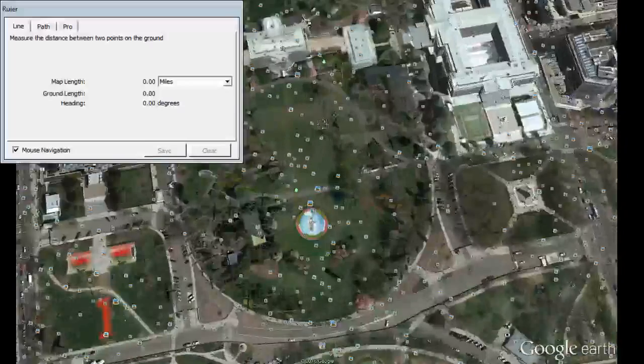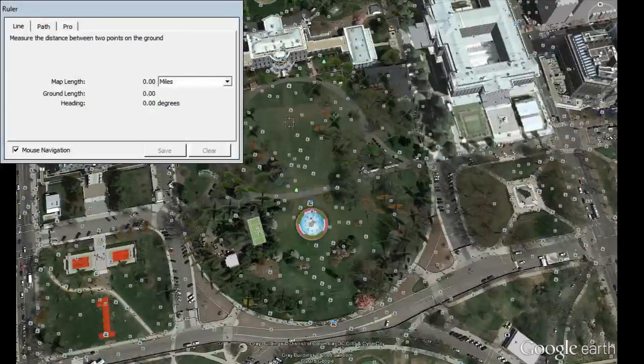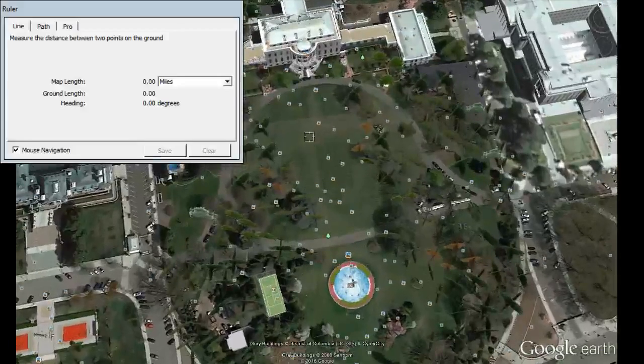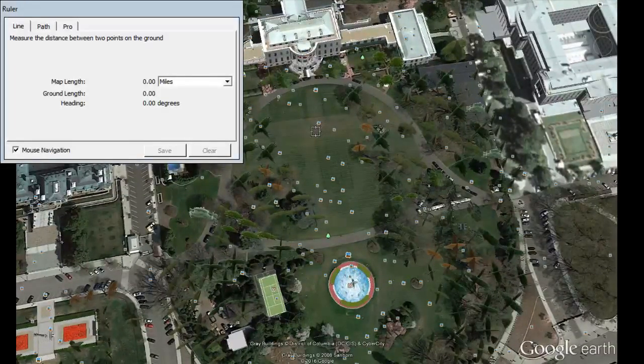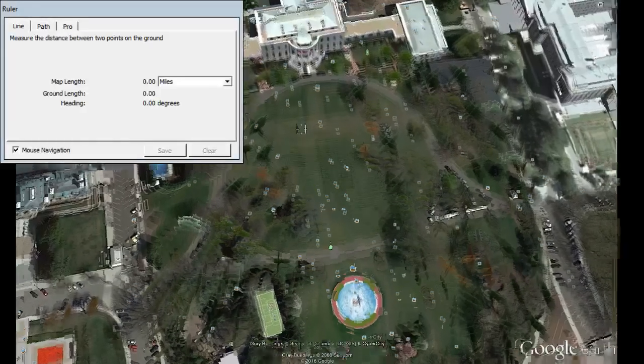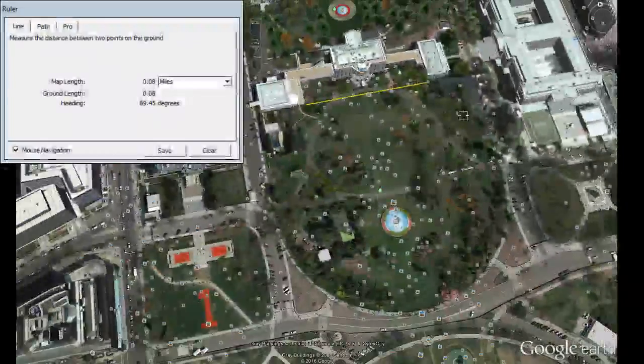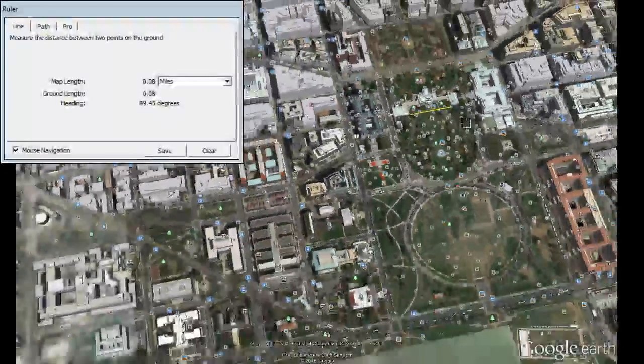Now if you look at this, remember what that scaling was. It was 0.08 of a mile. So we're not even this close when we view the moon through a telescope. But let's just go from this edge of this building here to almost the edge of this building. Actually, that's pretty good. So the span between the east and west wing of the White House is pretty much 0.08 of a mile.